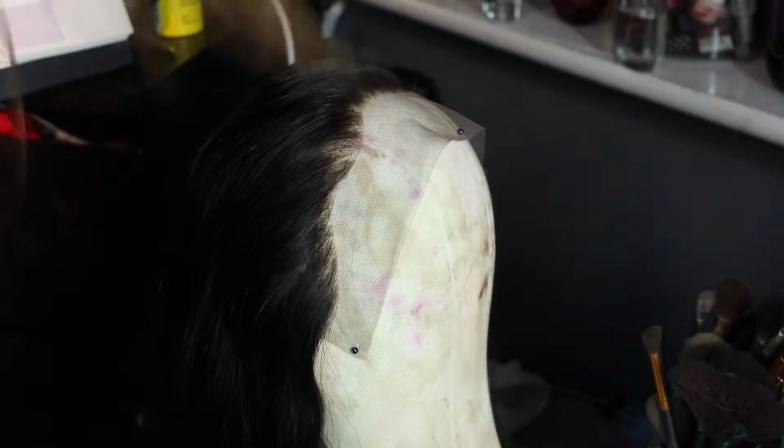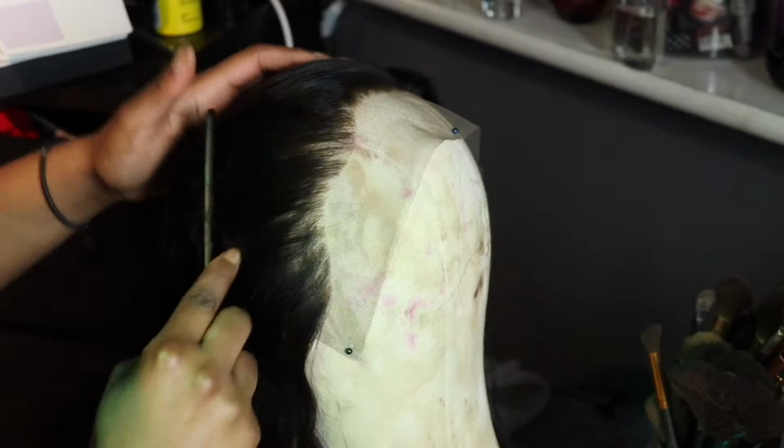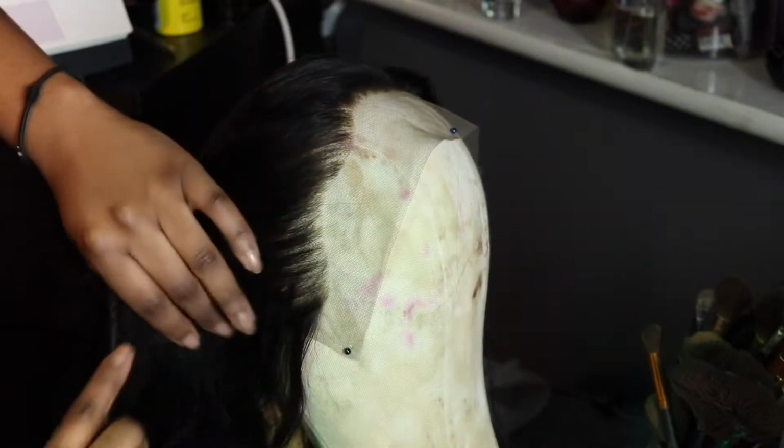Okay, so I've actually finished the dry side now. At the moment I like it so far, but it's obviously not on my head yet, so maybe I'll go back and pluck more, we'll see. So this is the difference. I haven't done the wet side yet, obviously. So now you can basically see a comparison of what it looks like plucked and not plucked. At the moment I'm liking it.